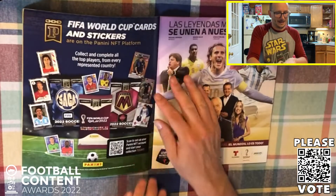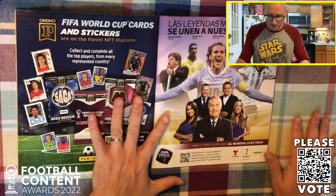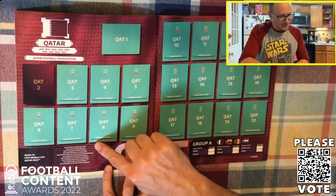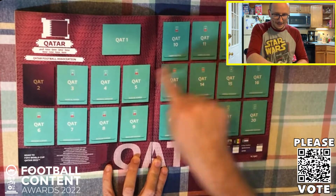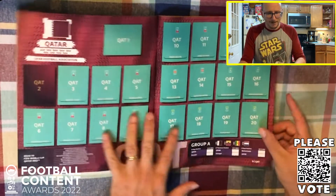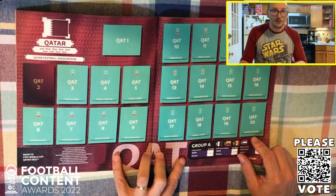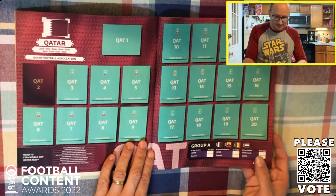I know we all slammed it when it came in, and again it does come with a bit of a tainted controversy, this World Cup, but I am looking forward to it none the same. Moving on to Qatar - here they are, the first team here. It tells you how they qualified - they qualify as host nation, and their match is in Group A. All the stickers are represented here - I think it's two pages per team, 20 stickers per team. Each team will have 23 players in this World Cup, so some people are going to miss out.